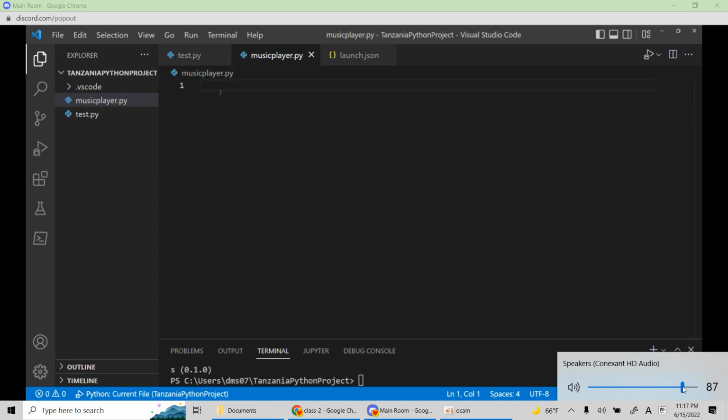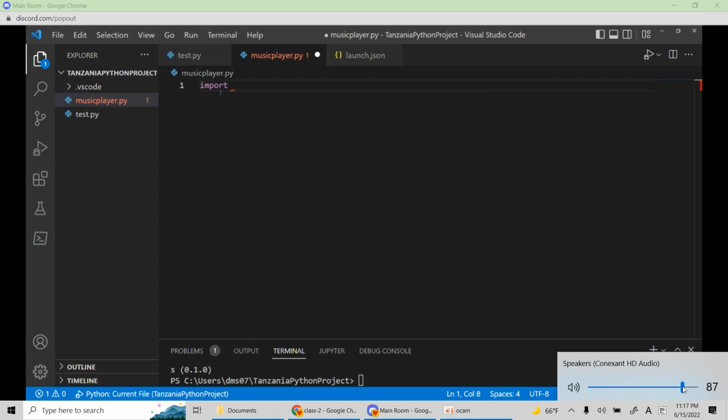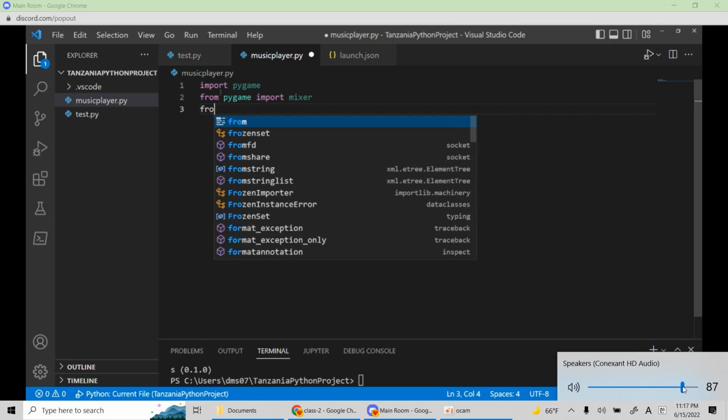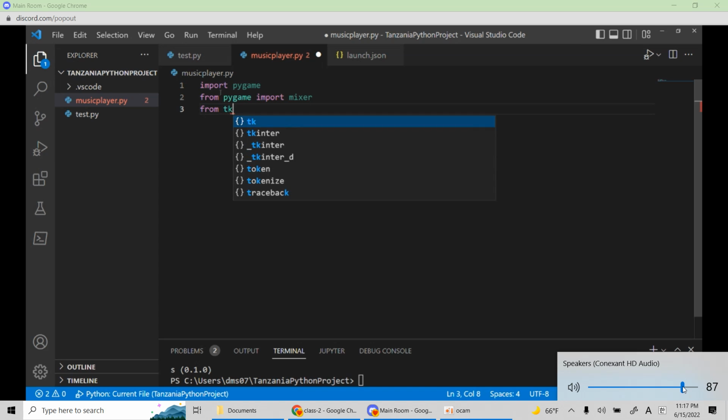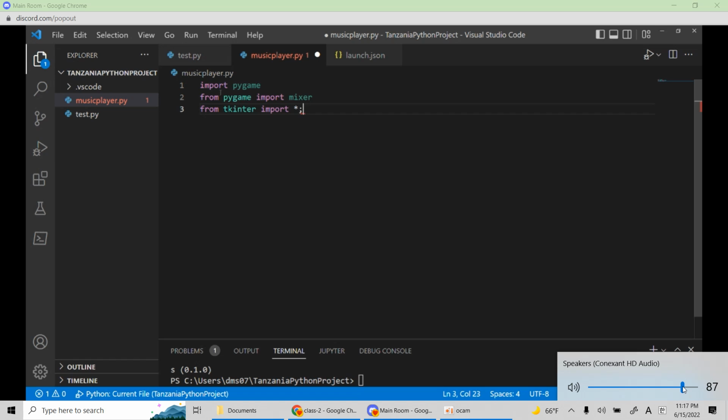First things first, you want to start off by importing all the modules so that you can actually use the commands while you're programming. So just type in import pygame, enter, and then from pygame import mixer, and that'll be the music player, and then from tk import just the star.